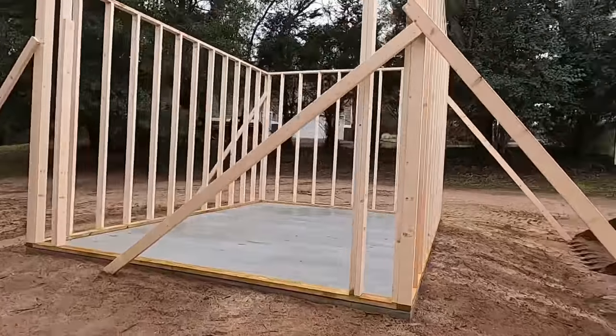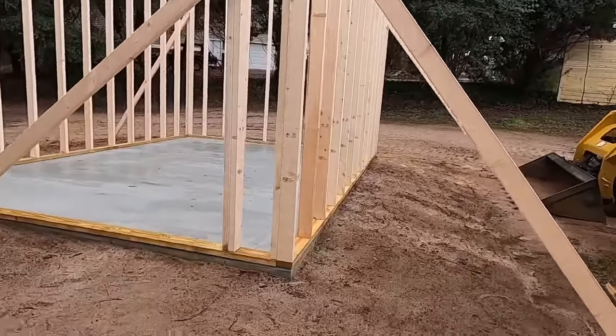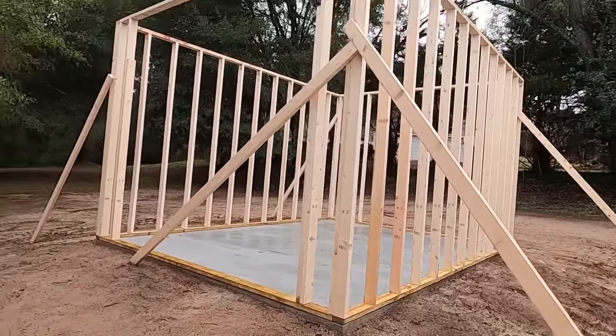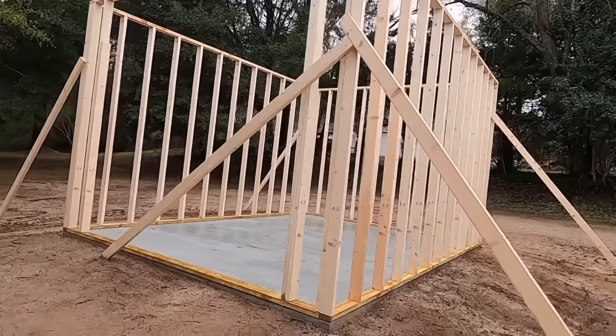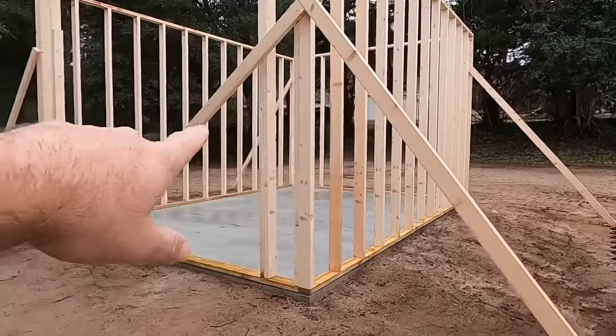Okay, got these walls all up, these other two. Battery died on me again, but it wouldn't really have mattered. It was getting dark and I probably would have only had about 30 more minutes worth of daylight. May not have been able to see it anyway, even though these cameras do a real good job of showing stuff, even though it's a little dark. But anyway, I got that wall up right there and I did this one.